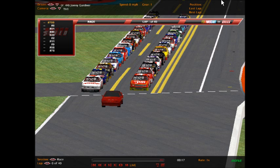Stop 26 on the NNSCRA Mello Yellow Racing Series. This brings us to Charlotte Motor Speedway in Charlotte, North Carolina. We're here for running in the All Pro Parts 300 as we're set for 40 laps of racing on this mile and a half racetrack, and what races we should have today as well.